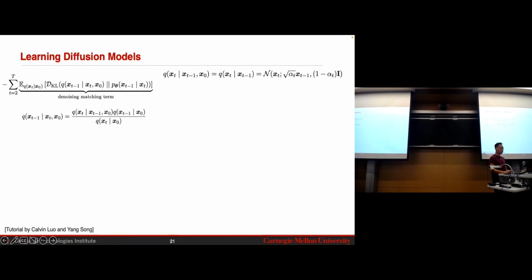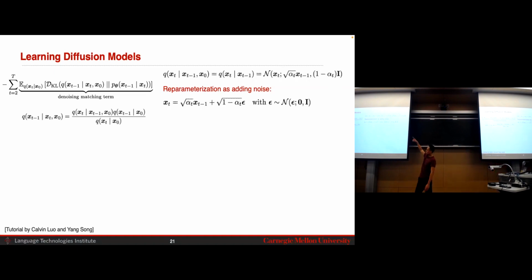For Q of xt minus 1 and Q of xt, a familiar trick pops up. That's the reparameterization trick. We saw that Q of xt can be defined either by directly drawing from this Gaussian, or you can also just sample random noise epsilon, scale it by the standard deviation, and add the mean. So instead of sampling xt from this Gaussian distribution with that mean and variance, I can also just sample an epsilon noise vector, scale it by the standard deviation, and add the mean to it. Reparameterization. I can do a similar thing with xt minus 1, reparameterization.